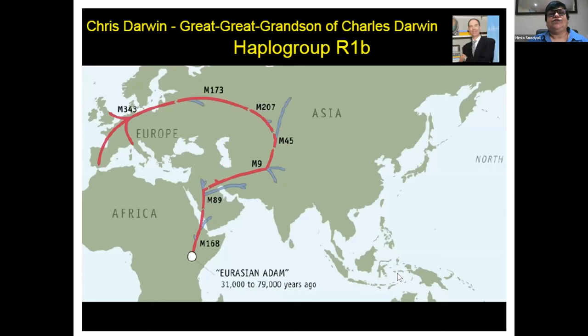And in the case of Charles Darwin, his Y chromosome was recognized as belonging to, I'm again using some jargon terminology, a branch of the Y chromosome tree that's referred to as R1b. And that's how R1b came about, originating coming out of Africa originally through Europe and Asia as a Eurasian branch and then seeding it in Europe.